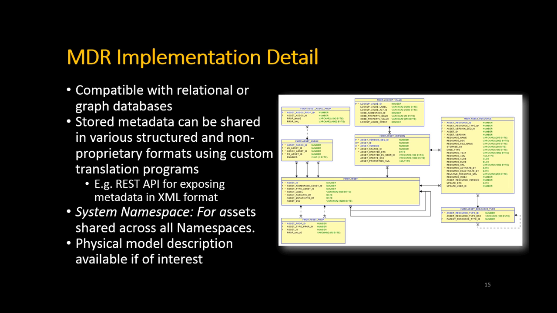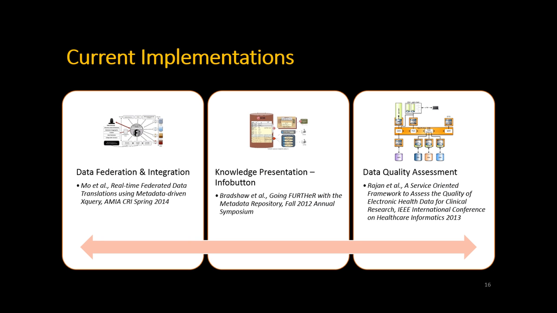Some of the publication efforts that we have worked on related to the MDR include data federation and integration, info buttons, and also data quality assessment. But these are just a few examples. There are many other publications that relate to OpenFurther that you can also review if you want to. I'm sure Ram has many of those that he can send you.